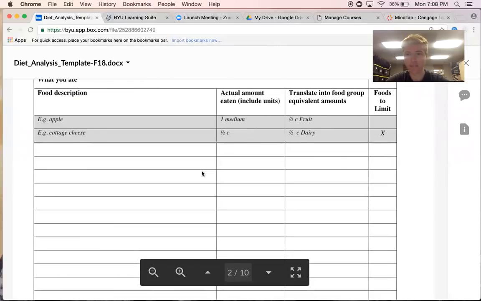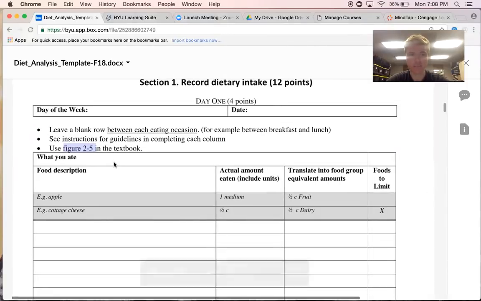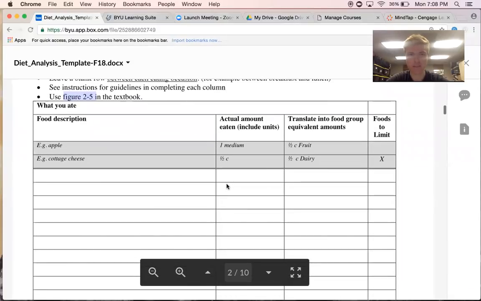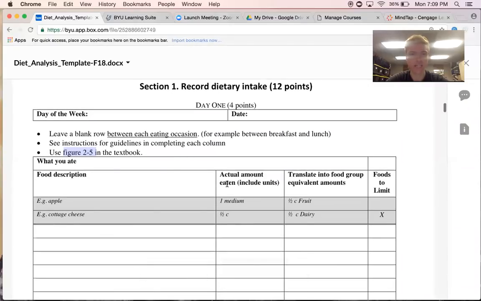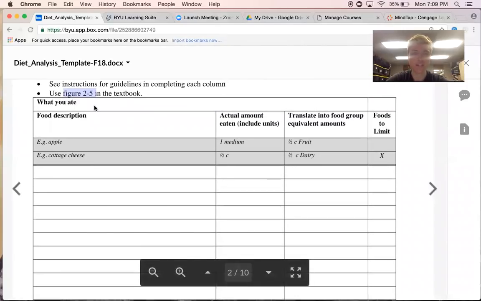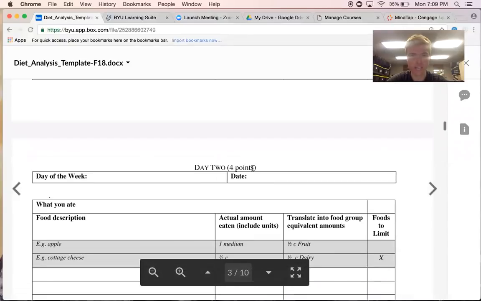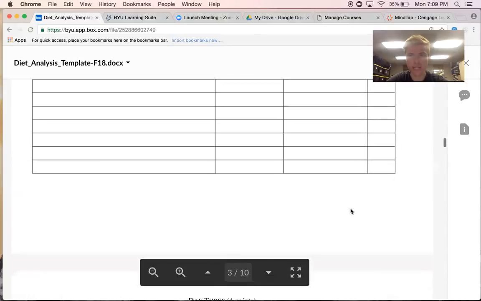We're not going to be super strict on foods if they're not specifically listed, or if it's kind of one of those gray area type foods, as long as it's obvious that it's within range and that it looks like it could fit into that food group. But if it is on figure 2-5, it's really important that you are 100% accurate with that, because that's where you will tend to lose points. And I'd say tracking your diet here is where most students tend to get docked points.